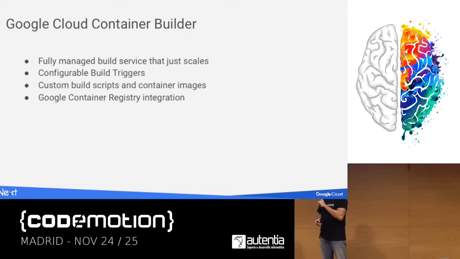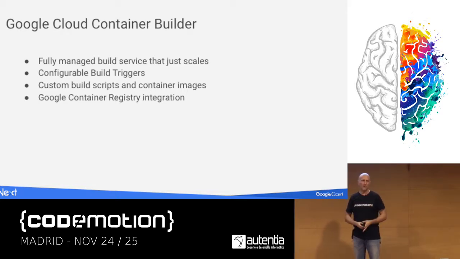One of the good points of Container Builder is that it scales automatically on Google's side. If you're thinking, hey, my continuous integration environment is going to be triggered 40 times per day, then maybe you have to start talking about how you are going to auto-scale your continuous integration environment. But if you are not building the container yourself, but sending it here, then auto-scaling is much easier, because building your container can take time, minutes to hours, depending on where you are. And if that's outside of your infrastructure, then your environment can scale better.